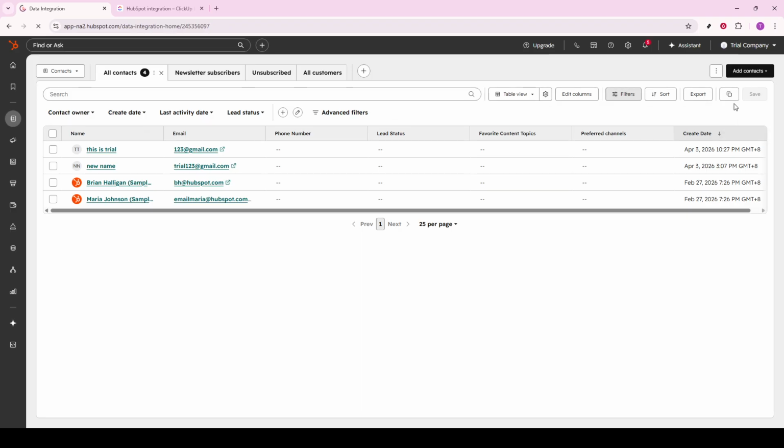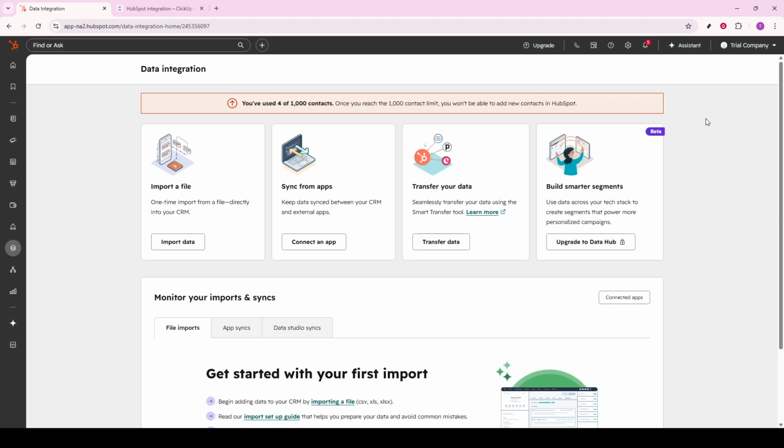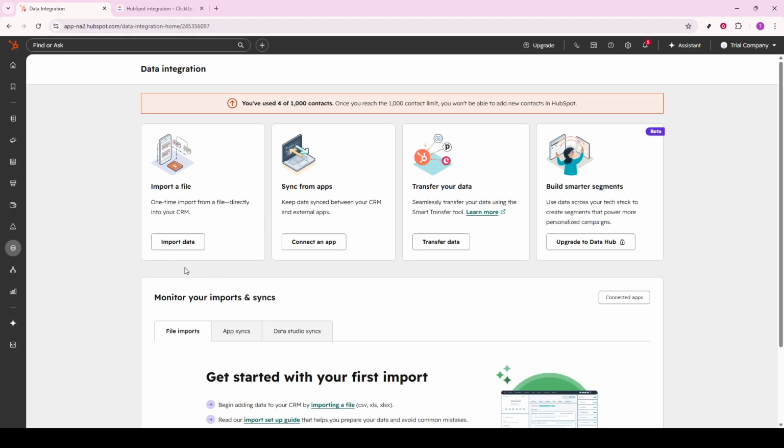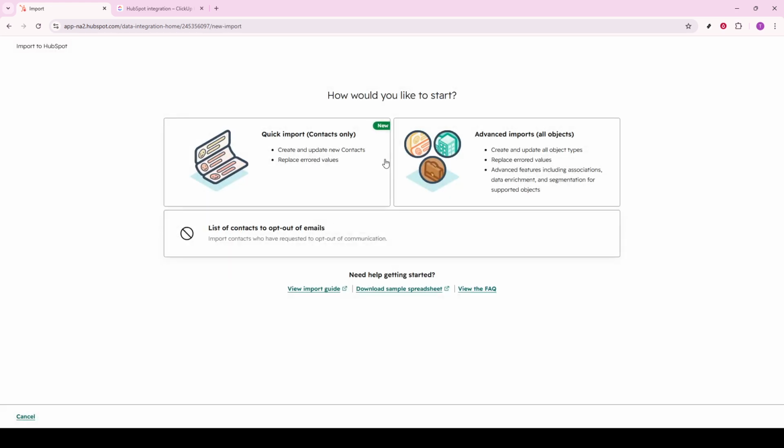Now it's time to bring in your file. You can upload a CSV, an Excel file in XLSX or XLS format, or even connect a Google Sheet. If you prefer, you can also paste rows directly from your spreadsheet. Drag and drop works great here, and CSVs saved in UTF-8 encoding help preserve special characters.